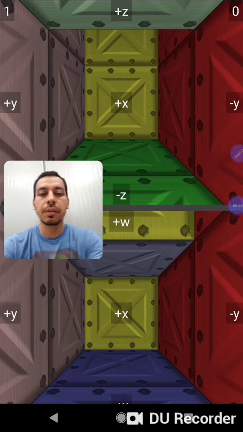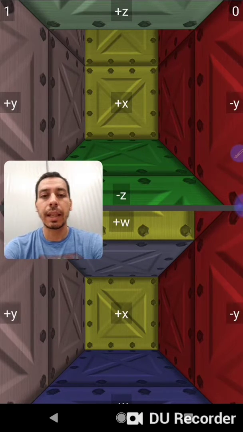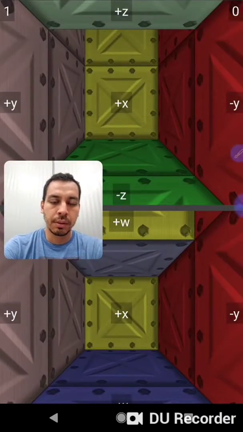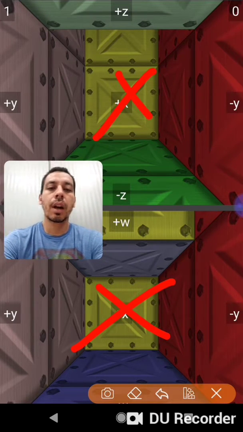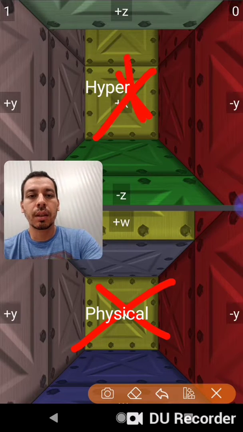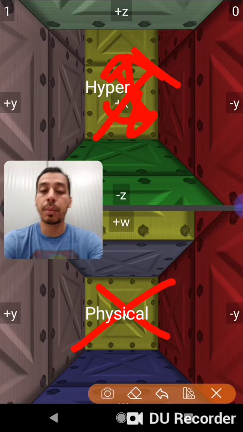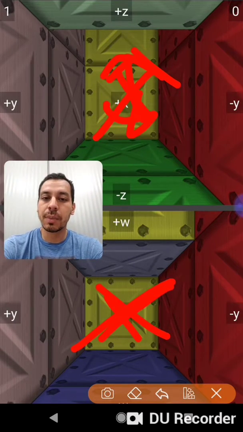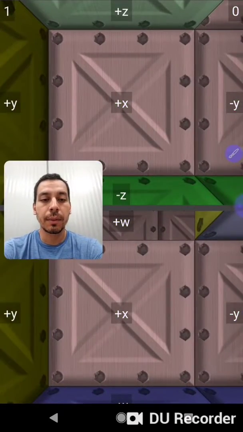Alright, so we have another tower. And let's see if we can get more insights. So again, bottom is physical world, top is hyper-dimensional vision. And on the top screen, you get to see the ascension points and the descension points, the points where you can teleport to other planes. And on the bottom, it'll just be a simple cube every time. That is the structure of the fourth dimensional tower.